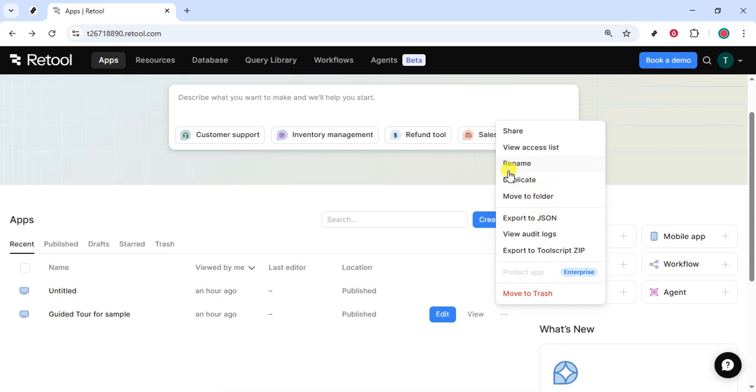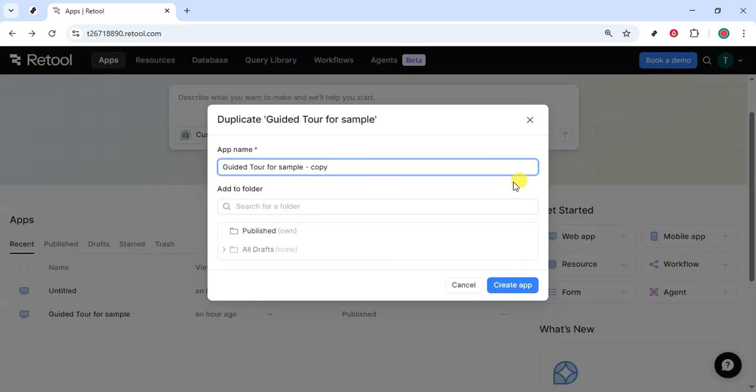Now click Duplicate from that three dots menu. Retool will create a copy of the app almost instantly. In many setups, the duplicate will appear with a name like Copy Of, followed by the original title. Depending on your plan and permissions, you may see a quick dialog to confirm details such as the destination, workspace, or the new name. The duplicate includes your app's layout, components, pages, modules, state, and queries. It's designed to mirror the original so you can continue building without rebuilding.